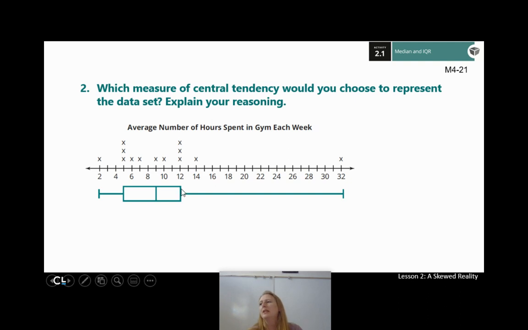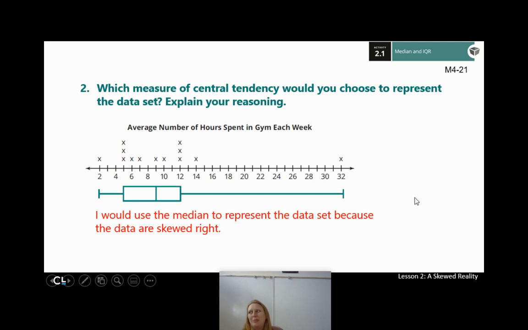So I was looking at this and I was like, oh my gosh, that thing is way skewed right. Like it's really skewed right. Do you see how the box of my box and whisker plot is like, whoa, it's super skewed right. And so because it's skewed right, the median would be a better measure of the center. I would use the median to represent the data set because that is way skewed right. Like we're leaning really far over there. You can see this, again, the long whisker, right? So we're definitely leaning to the right here.